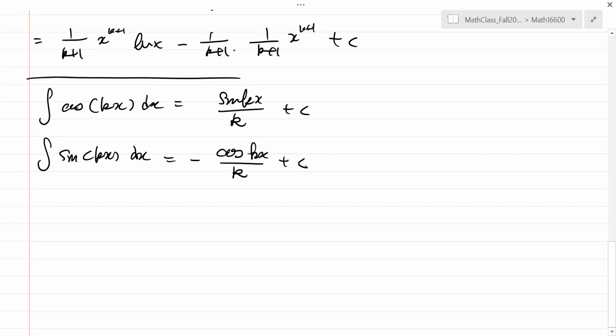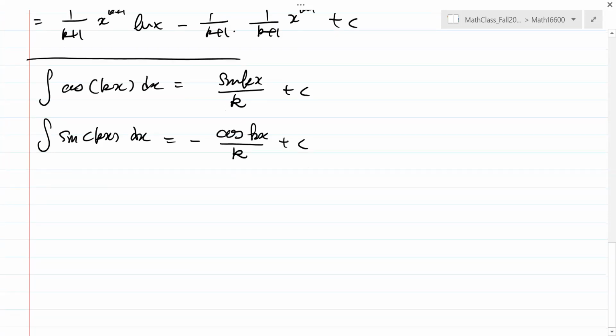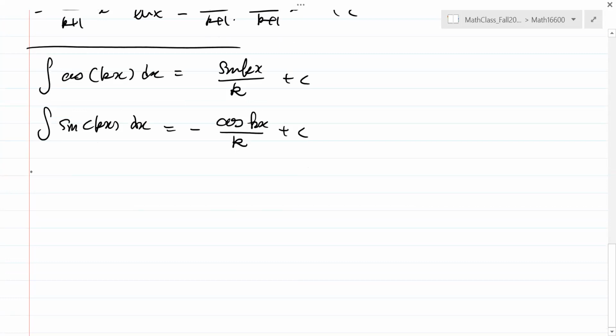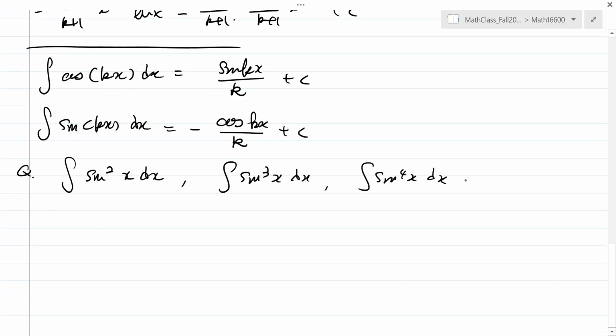All right, so now for this section, we have to be very familiar with all the formulas we learned in Math 154 or 159. It's about trigonometry. So we know how to evaluate the integral of sine x and the integral of cosine x. I'm going to go step by step. Let's focus on sine x. I like sine x. The integral of sine x, the integral of sine cubed x, and the integral of sine to the fourth power x dx, and so on. You should know how to do this. And then the integral of cosine squared, cosine cubed, cosine to the fourth power. Then the mixtures, maybe cosine x sine squared, maybe cosine squared sine x, and all those mixtures.